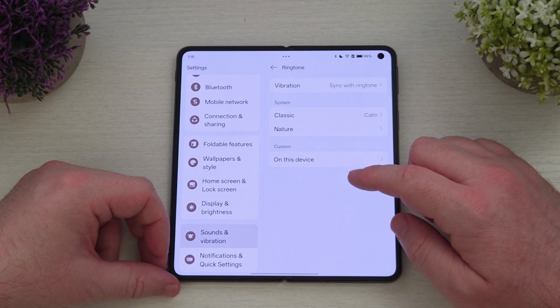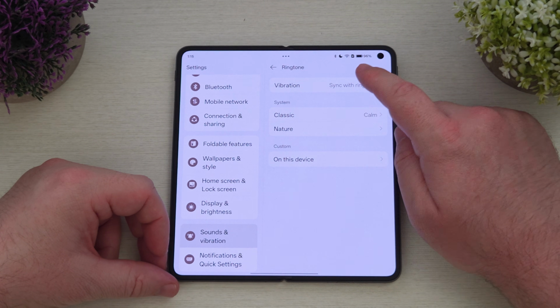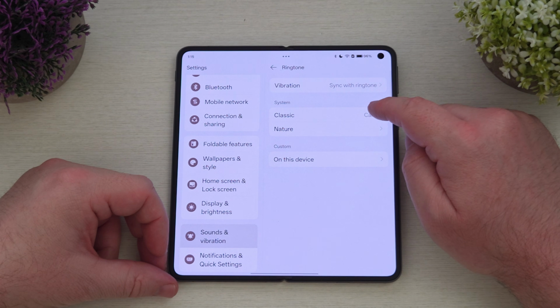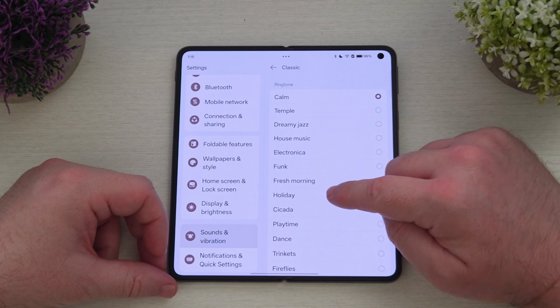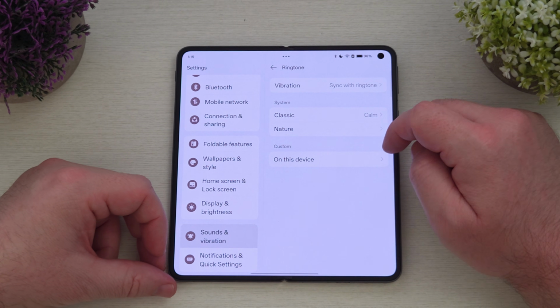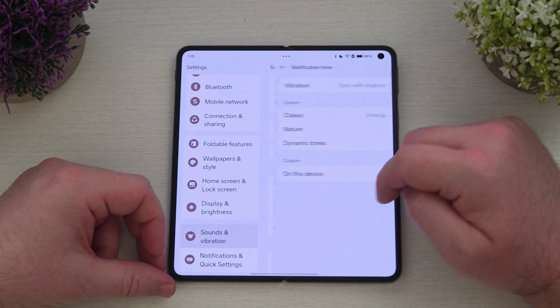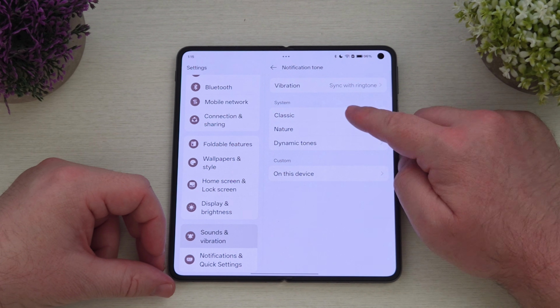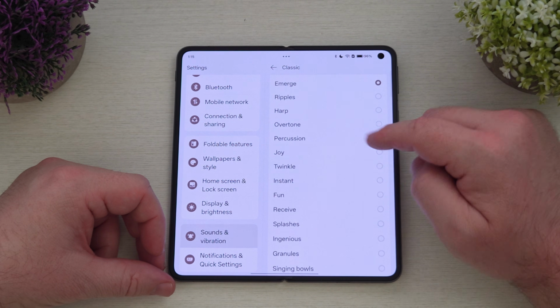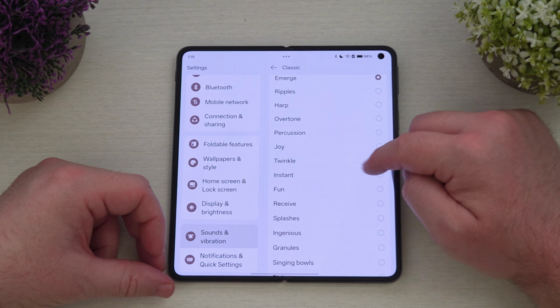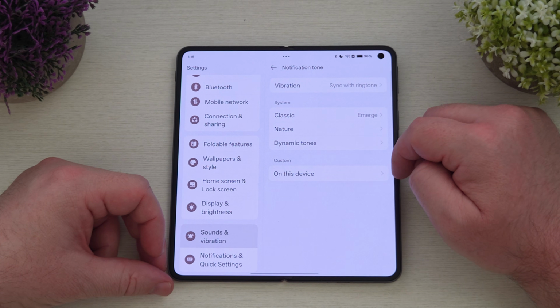But here's your ringtones. You can come in here and choose different ringtones. You can say you got classic. If I come in here, I can tap this and have all these different ringtones to choose from. And you can do that also with your notification sounds. Come in here and choose the notification sound that you want, tap on it, and then go back, and that'll save that for you.